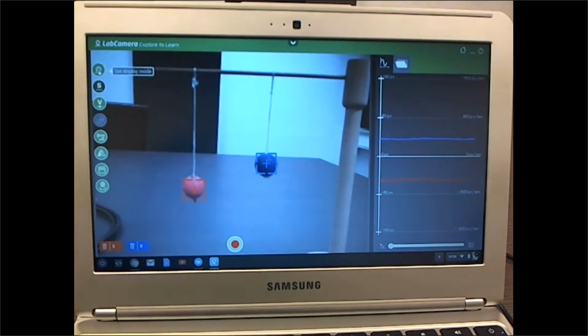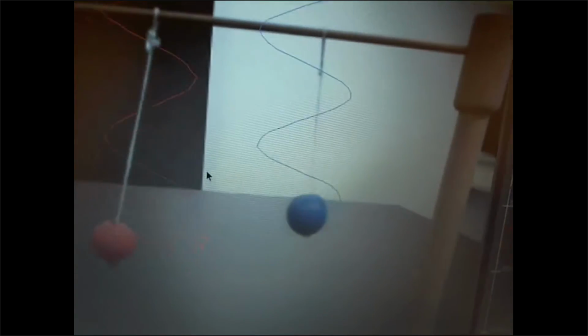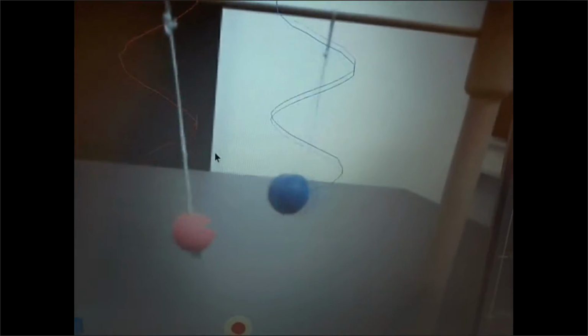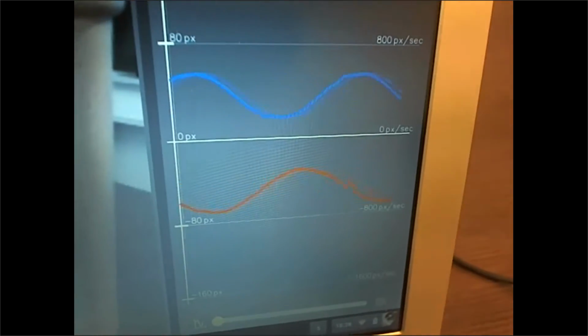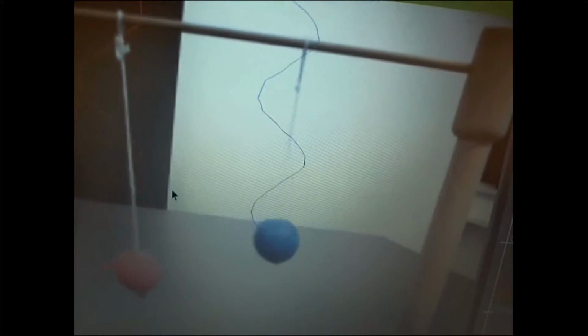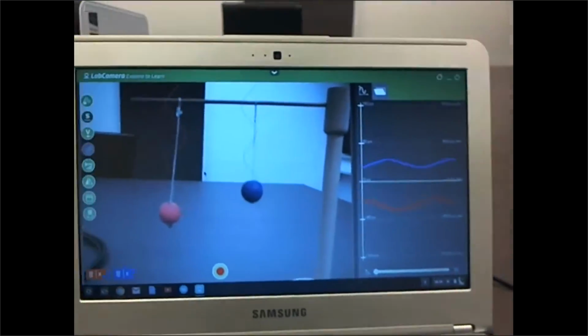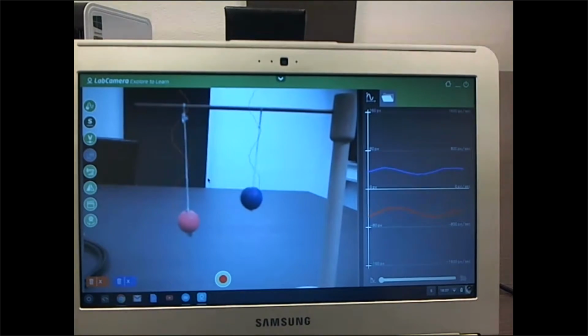What is really amazing, I think, is that we have several visualizations that you can choose on the left side of the screen. This is my favorite. Let me just show it to you. I don't know if you can see it properly, but it draws the graph directly on the camera image. So now you see here are the curves in the coordinate system, and here you can see where this is coming from. So this way children can connect the motion to their diagrams.